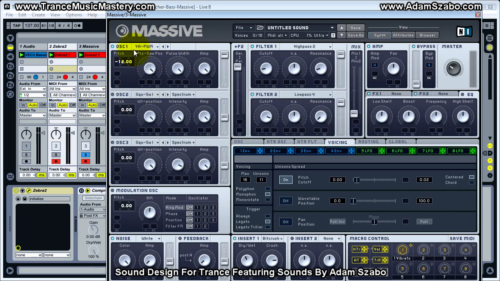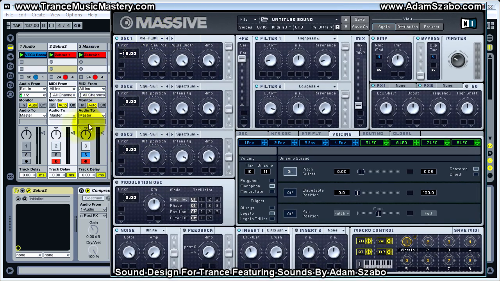I think that one sounds the best, but it doesn't sound quite like what we get from Zebra 2. So I think that's as close as we can come with Massive for this patch.